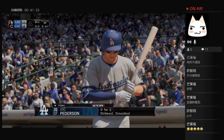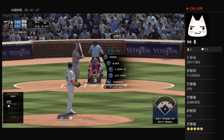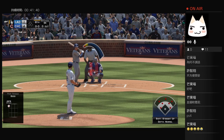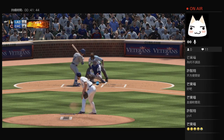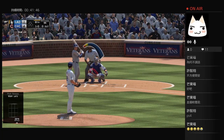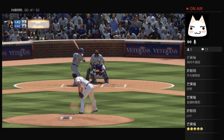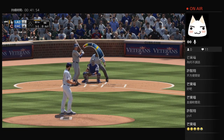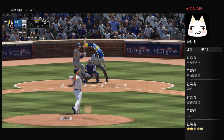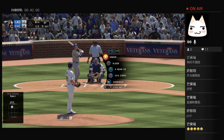Joc Pederson will stand in, and he, like so many others, hitless in the ball game so far. Into the windup and the pitch. And this one's nowhere close as that bounces to the plate for ball one. For that man right there, just the one run allowed. The question is, can he make that lead stand up? Well, he hasn't shown too many signs of cracking so far. He's got the look of someone right now who's ready to go the distance.